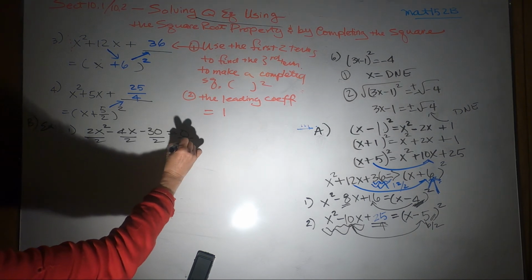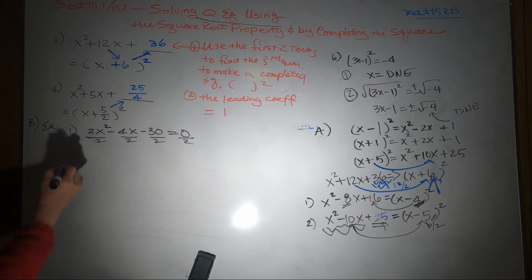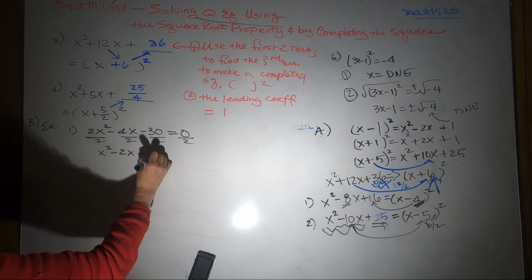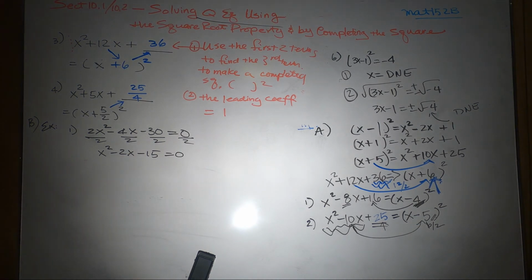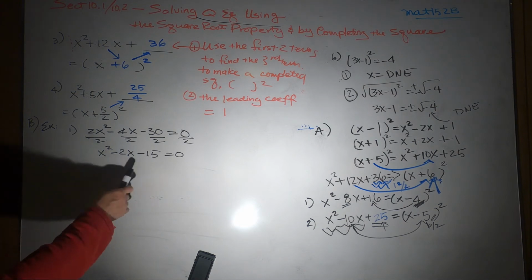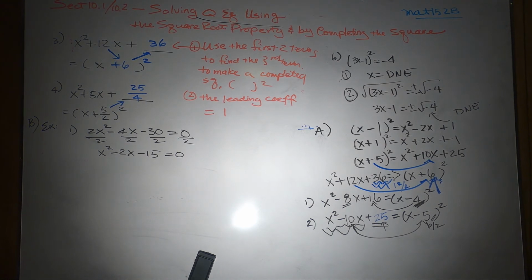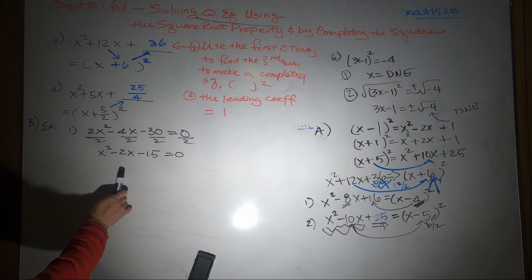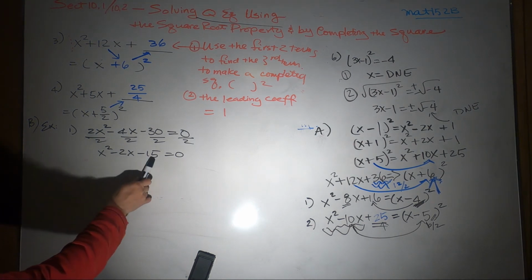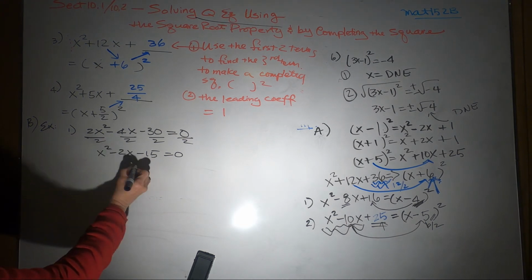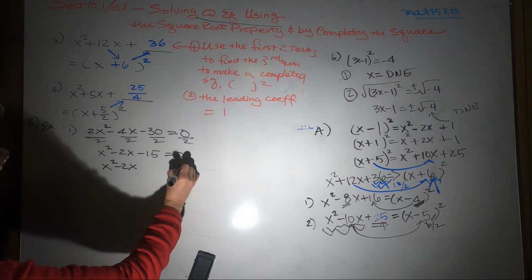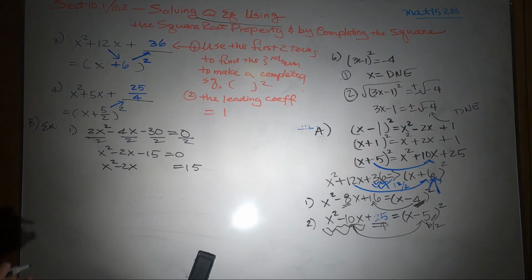If you divide by 2, everything is divided by 2. So x squared minus 2x minus 15 equals 0, right? This one you can just factor. But we are practicing the third method, completing the square. We want to make one side a square, right? But when we make one side a square, we cannot have a number there because that will not fit, right? So what do we do? We need to move the number away, plus 15 on each side, right? So this way we can fill in our square, because the third term is decided by the first two terms.